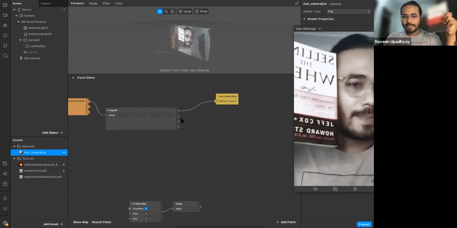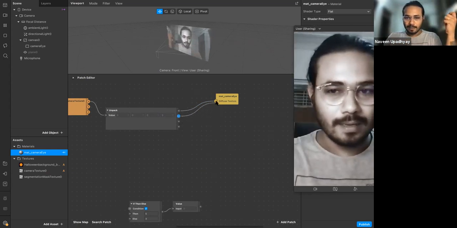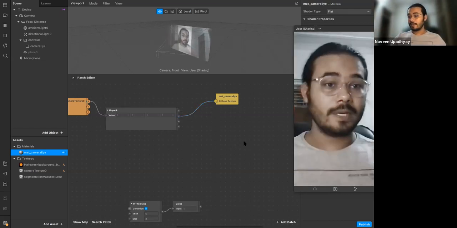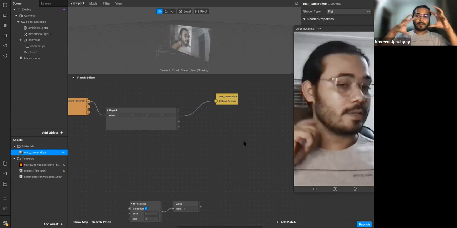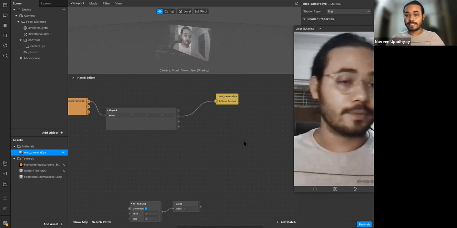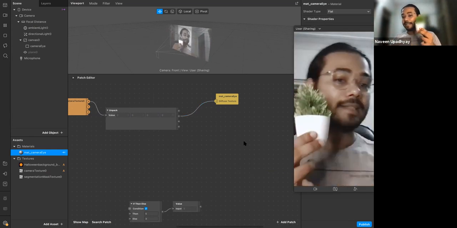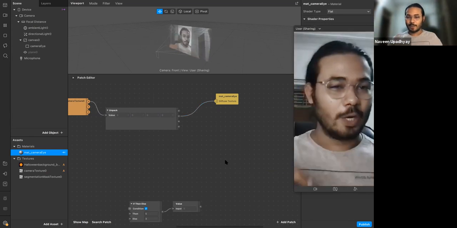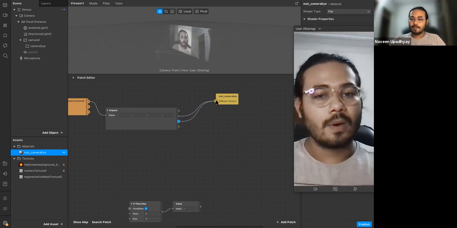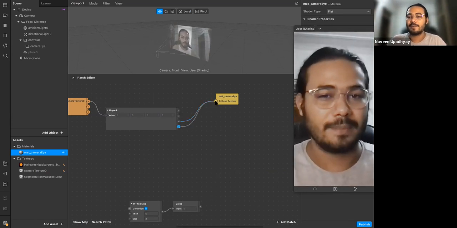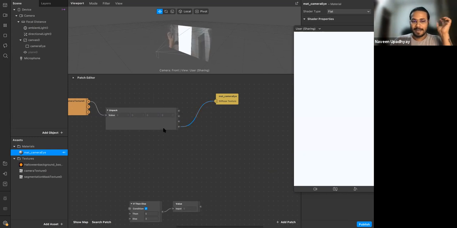But if I do that to G instead of R, right? Green. So we're only going to see the green colors. Wherever I have green colors, it's just going to pop up. For example, this is green, so this is clearly seen, right? And other colors are a little bit lower in tone. So it goes with the blue, and that is alpha, which is completely white. So make it white.